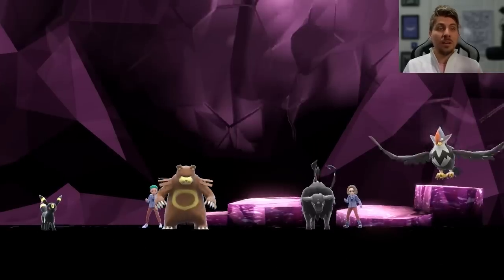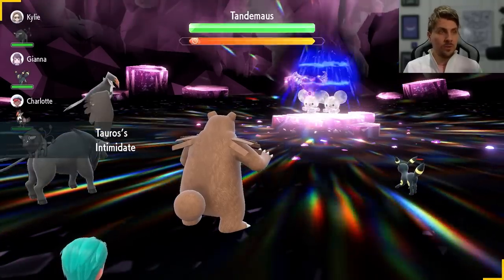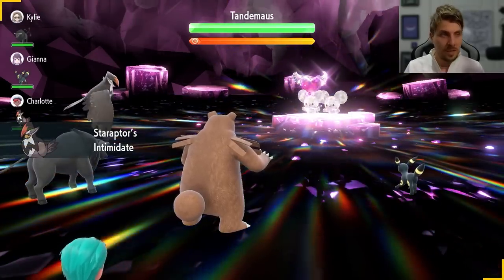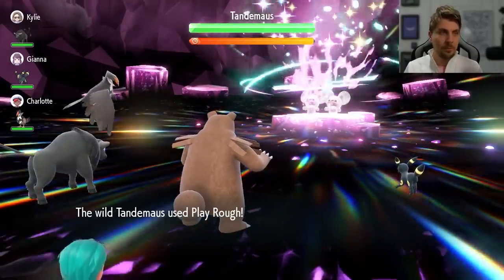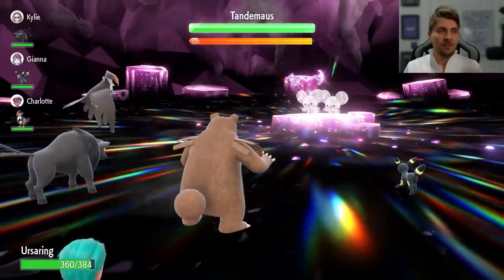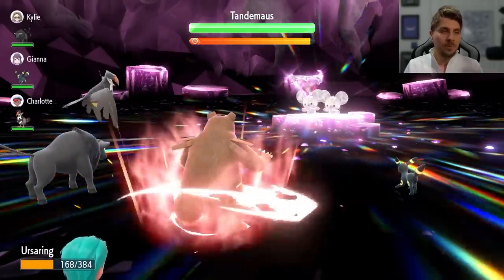But this can be a Pokemon that you take online and in solo as well for yourself. So these raids aren't difficult at all. But like I said, the basic strategy, which is going to be very, very quick for you to do, is just to Belly Drum turn one. See the player Rough come out here, and we should take that pretty comfortably. And you can see it's not really going to do too much because the Tandemaus is pretty weak. It's the pre-evolution, isn't it?